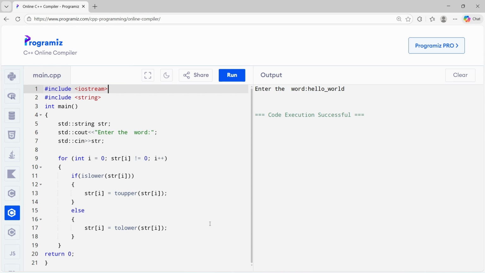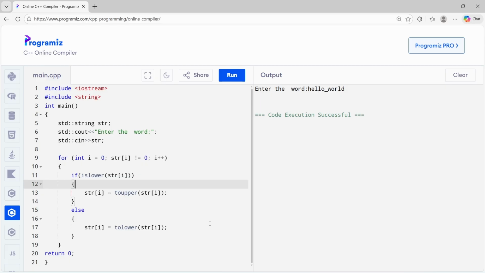Okay, I don't know where exactly the problem is.